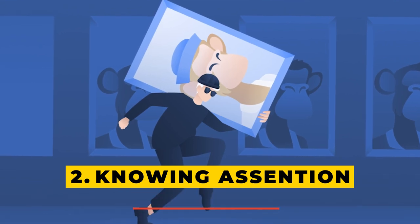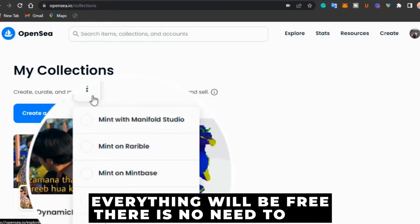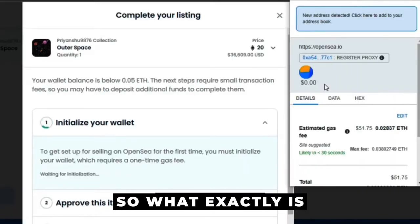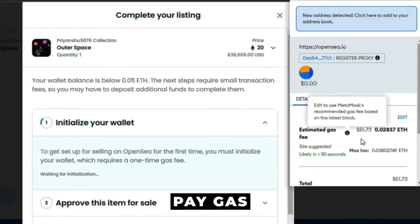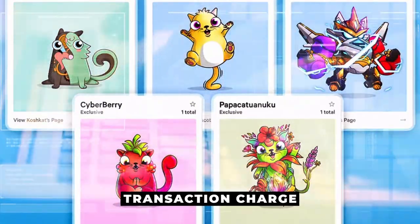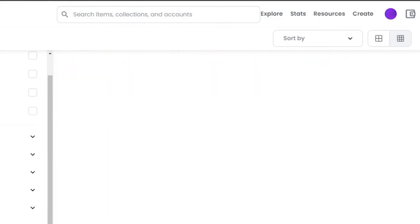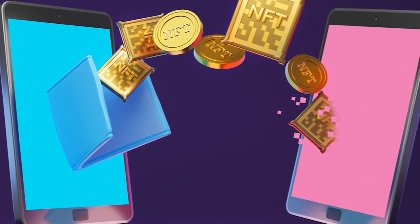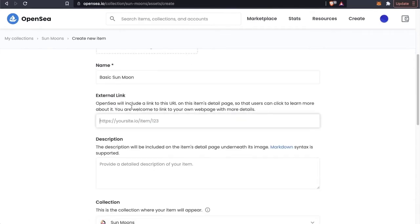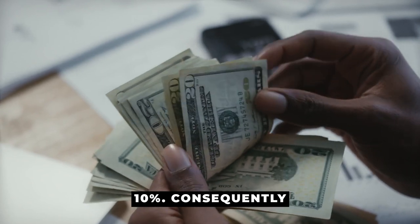Step 2: Know the fee information. When starting out, there are a few important things to understand. Many platforms like OpenSea promote the idea that everything will be free, but in the actual world things are more complicated because of something known as crypto gas. When you list your NFT on Ethereum, you must pay gas so that your NFT and crypto wallet may be associated on the blockchain — essentially a one-time transaction fee costing between $50 and $300. After paying that fee, you should be allowed to advertise as many NFTs as you like. Additionally, OpenSea charges 2.5% each time you sell your NFT to a third party. You should also be aware that you may set royalties up to 10%, so if others resell your NFT, you continue to receive significant passive income.